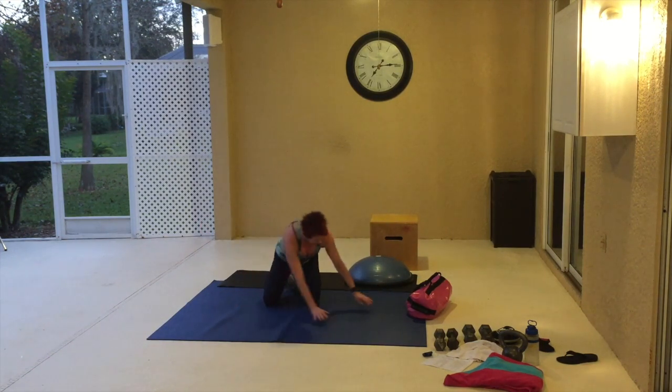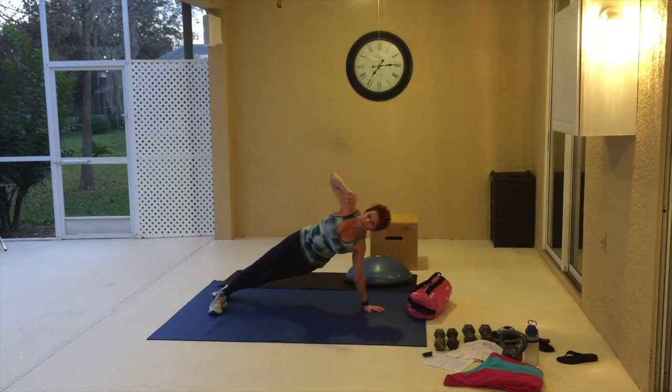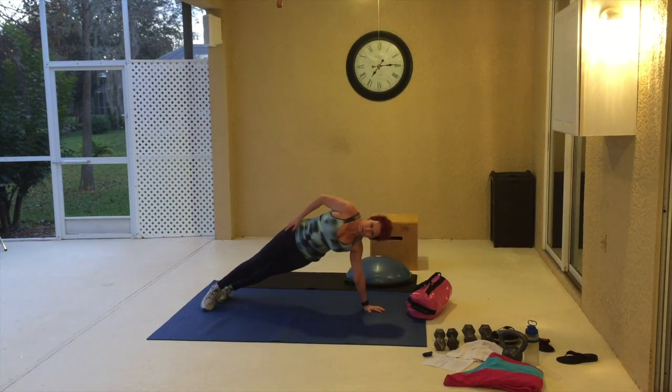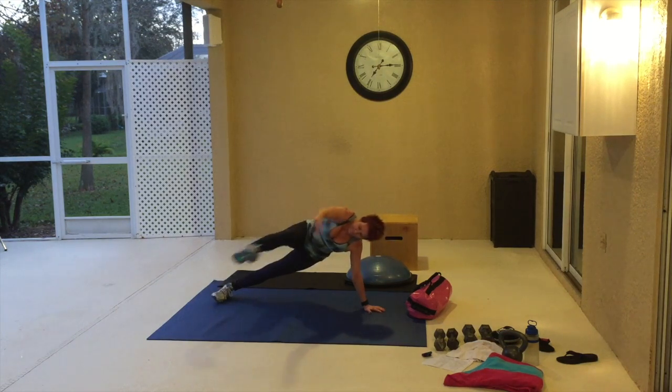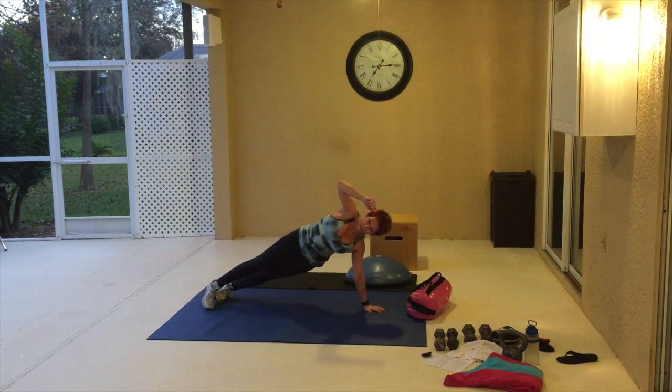Okay, left side's next. Catch your breath. Get into your position. You're always going to have one weaker side. It's okay. If you need to take breaks, take breaks. Otherwise, go until you hear that timer. Concentrate. Bring that leg out.